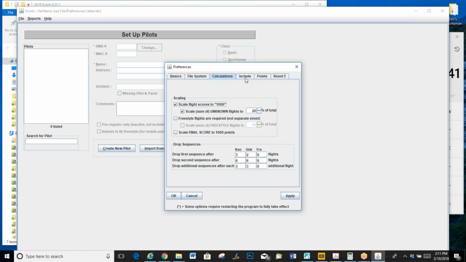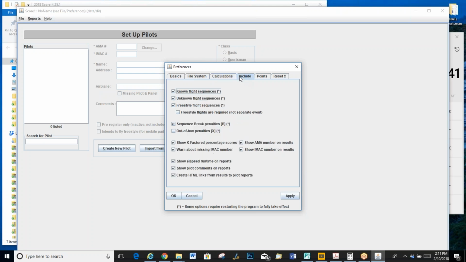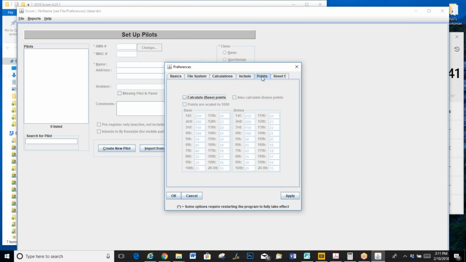Under include, there's nothing here to click. I like to leave all these clicked on. This is where later we'll get into the percentage scores. That's the only new thing on this page right now. So you leave it as is. Points. This is the IRPS points.